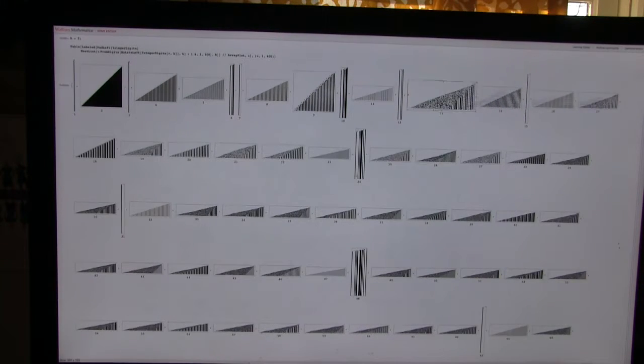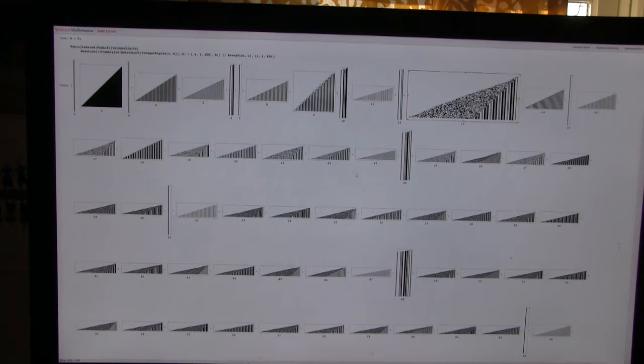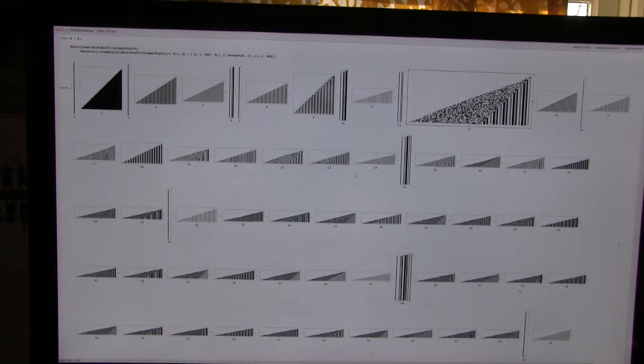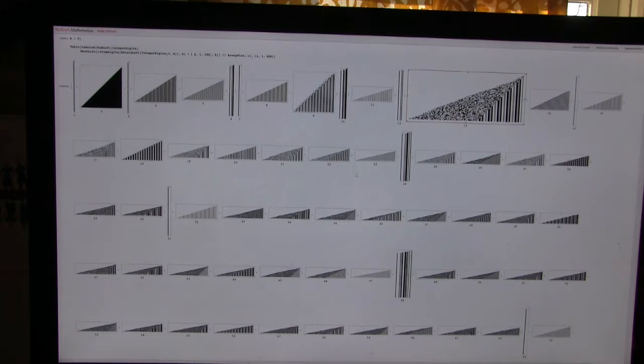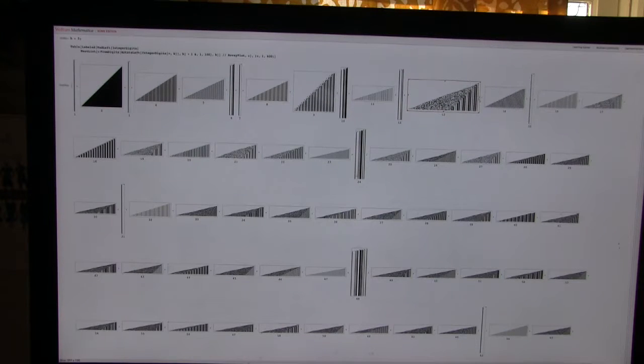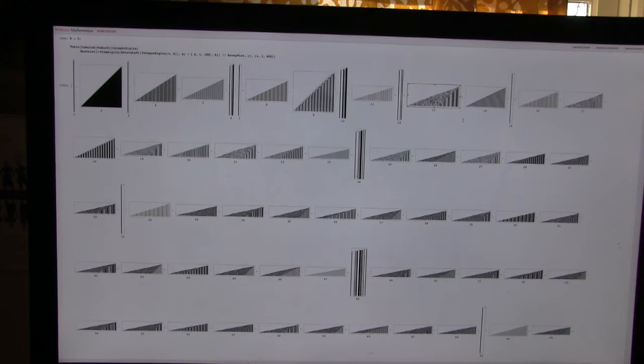One thing Stephen Wolfram noticed was that 13, how's that showing up on the computer screen? Pretty well. 13 had this very strange pattern of sort of chaos and niceness. Okay, but tell me any interesting patterns you see. On the screen, we have up to 65 down at the bottom there. Anything that catches your eye here?